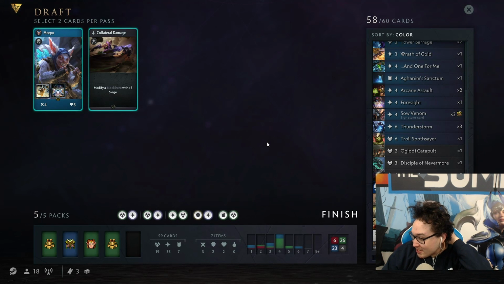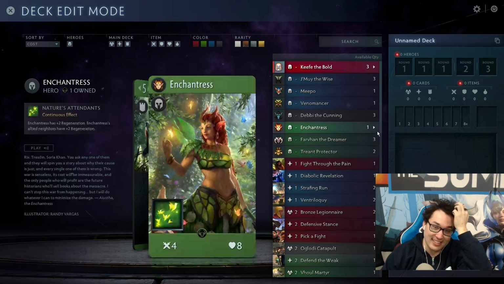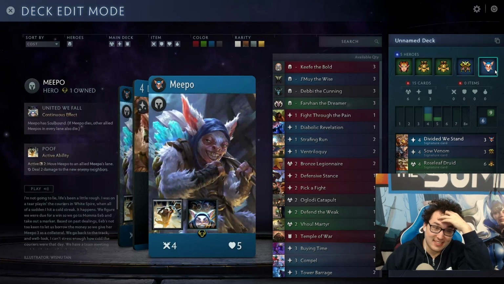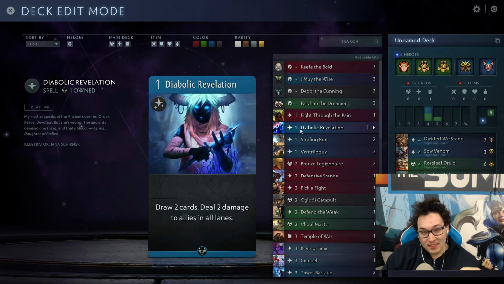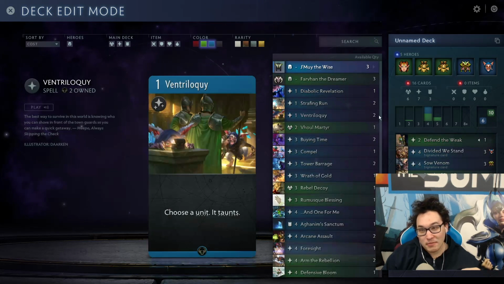So that's the biggest question. The biggest question is Meepo better than Jamoy? Are we running a Meepo deck? Yo, wait. Is this it? Dude, you guys think Meepo is bad? Meepo is nuts. Sometimes. Here's the thing. Meepo is crazy if you can keep him alive.